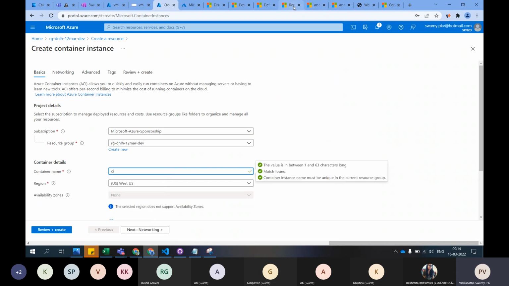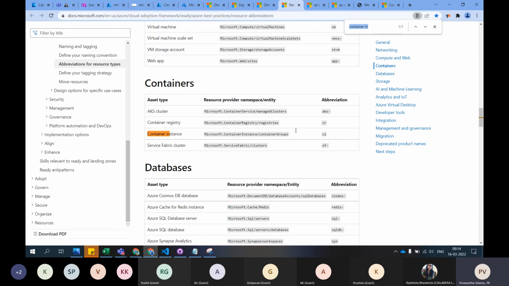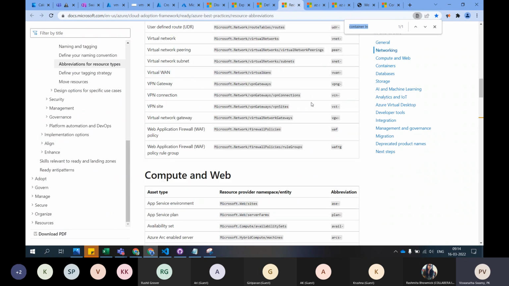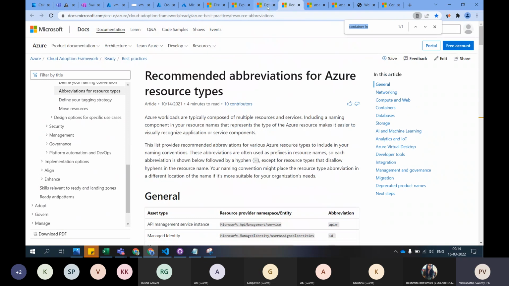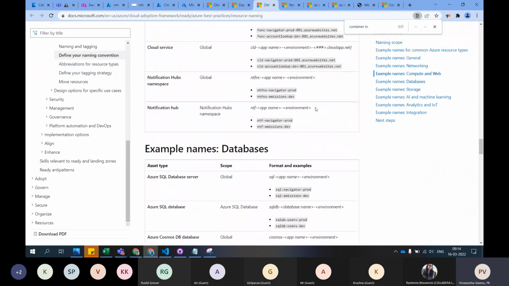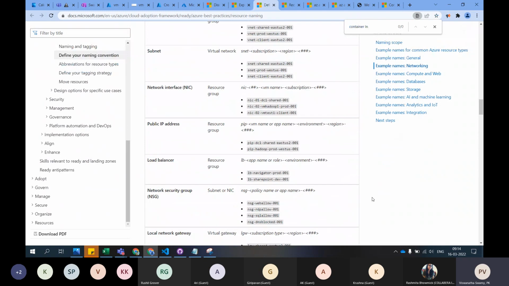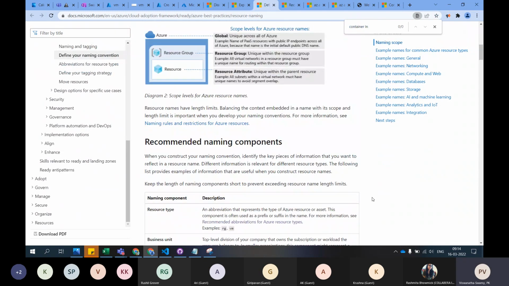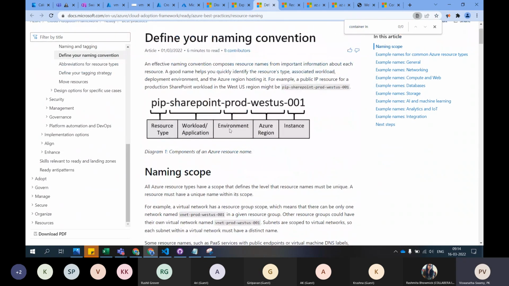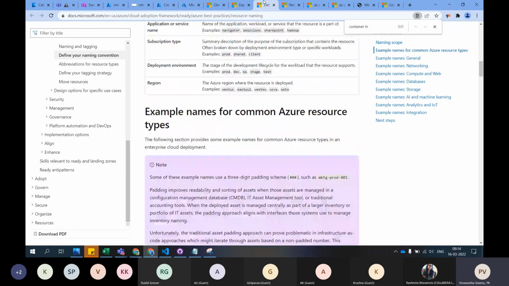This is a good naming convention. They give you how you can have the prefix. These are the two documents I strongly suggest you always refer to, because they give you how to name your resources and what the suffix should be. I'll give these two URLs also.